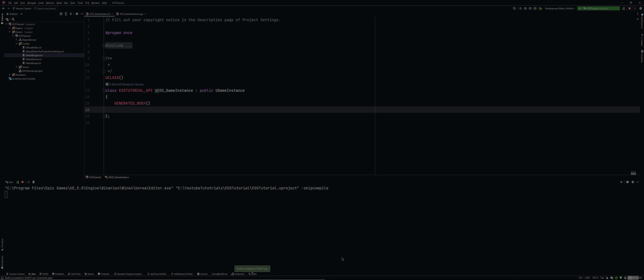Okay, we are now back on track. It just took 3 minutes to build the shaders. Unreal Engine will pop up in a minute, so let's head back to the engine.